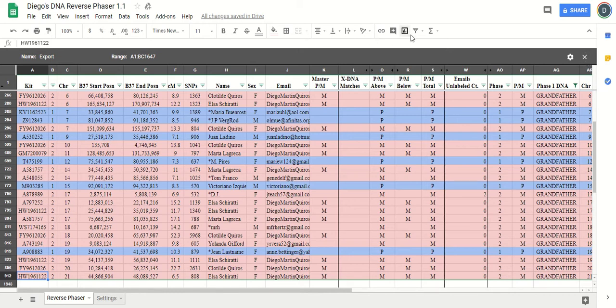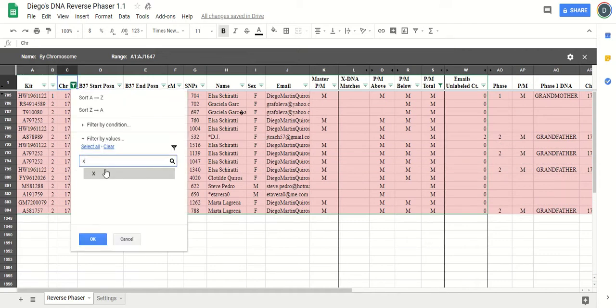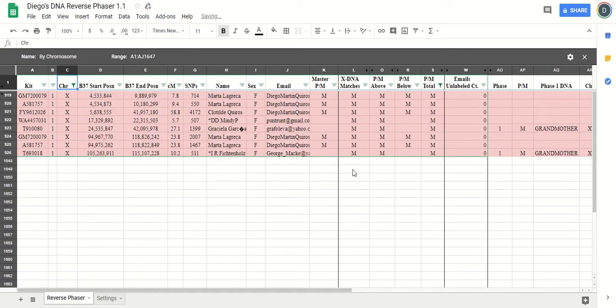So if I go filter by chromosome and set this one to X, you can see these formulas here, even though I have the master, which is not needed down here, because by saying that he's male, everybody that matches him in chromosome 22 is getting the maternal setting, because that's the only way that they can match my dad on this chromosome, because they're all related to my grandma. So all of them are set to maternal.